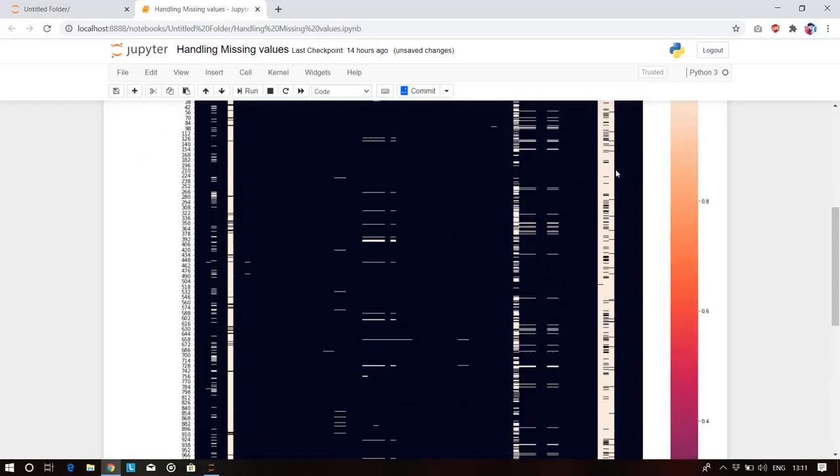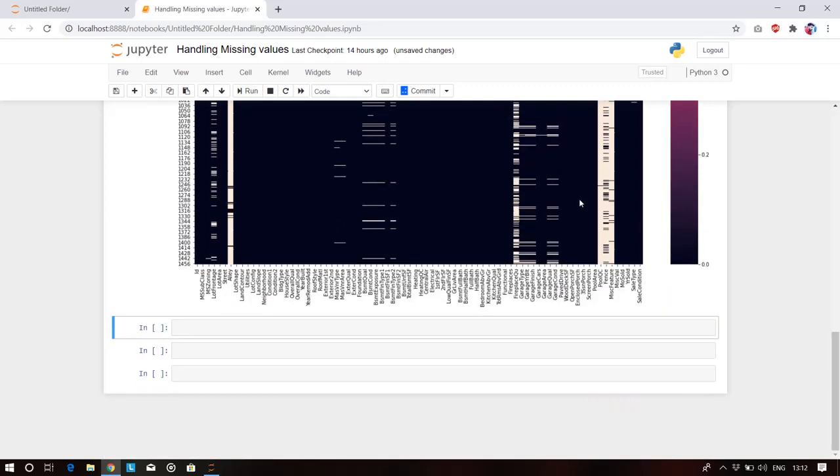All these white spots which you can see in our dataset are the missing values which we have to remove. Here it is showing that the PoolQC column, Fence column, and MiscFeature column have missing values. Here the FireplaceQu column, GarageType have missing values, GarageCond has missing values, and here Alley has missing values.